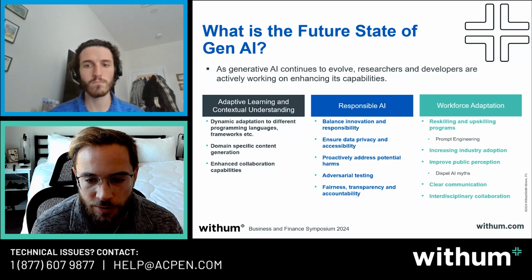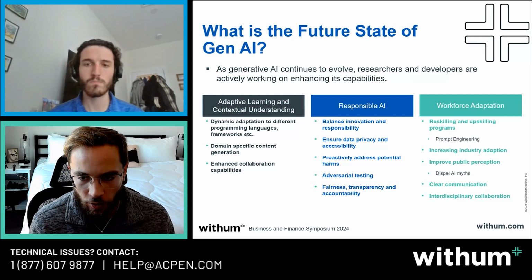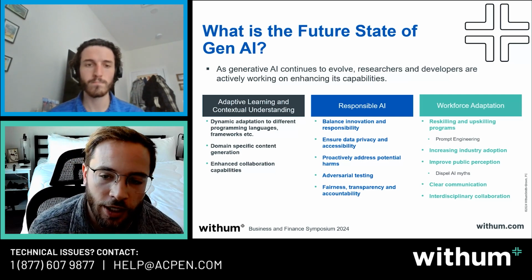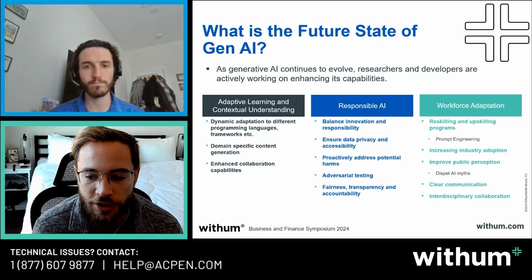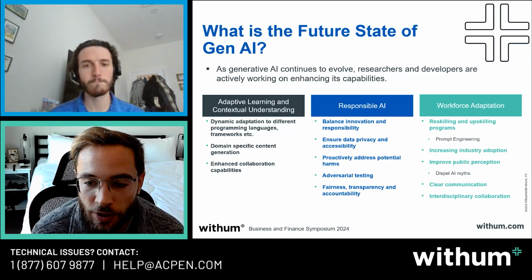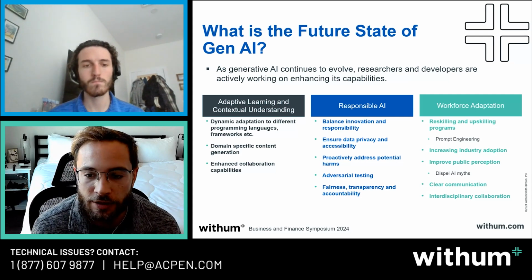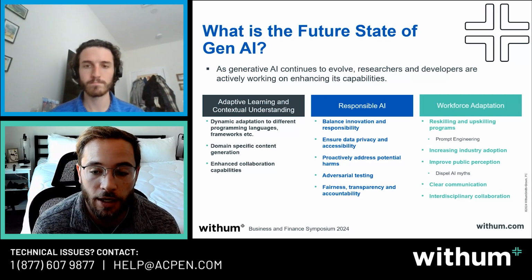And then as you can see, there's some others here. But I wanted to go into workforce adaptation. With that training comes prompt engineering. Joe will show you an example of prompt engineering, but it's really important to know what to say in order to get the best output from the AI.